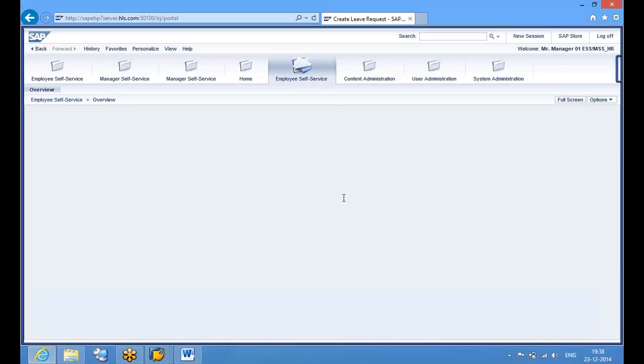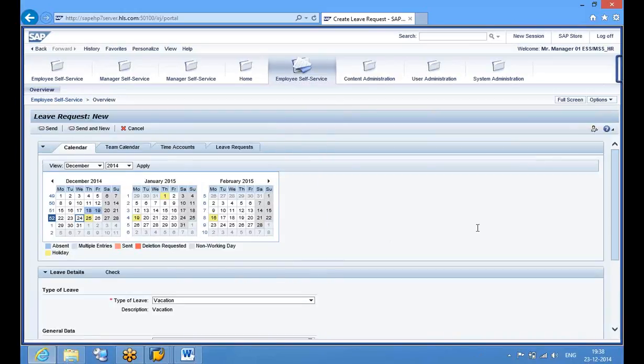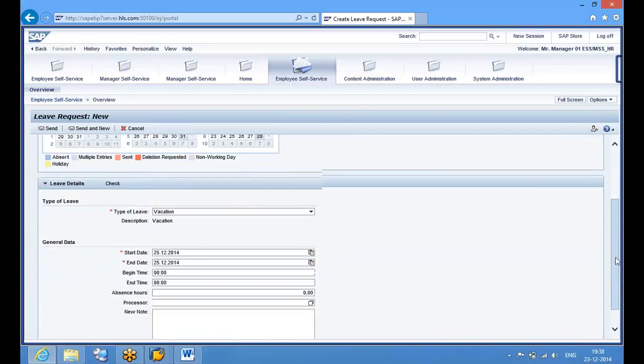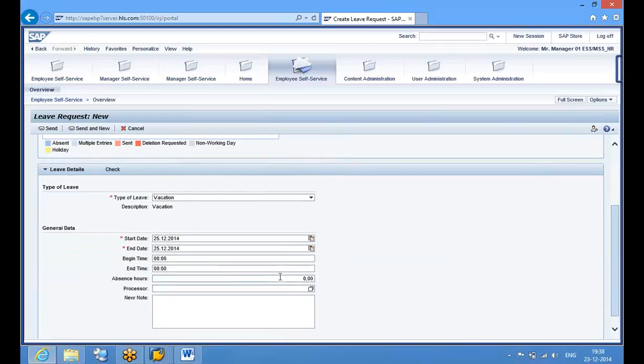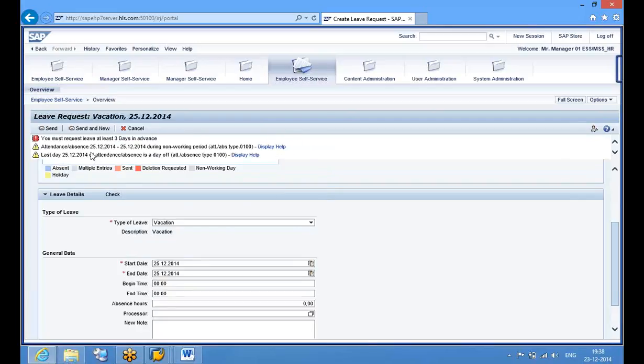Now create leave request. Now vacation is fine. Oh, still it is not coming. So that means we have to maintain some proper data.